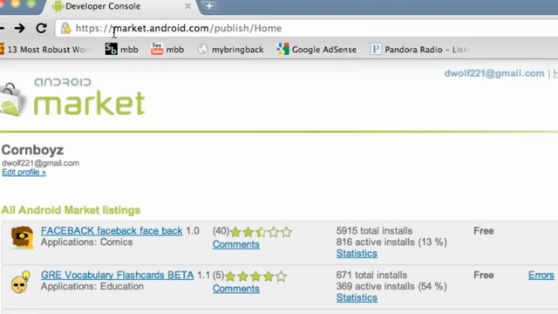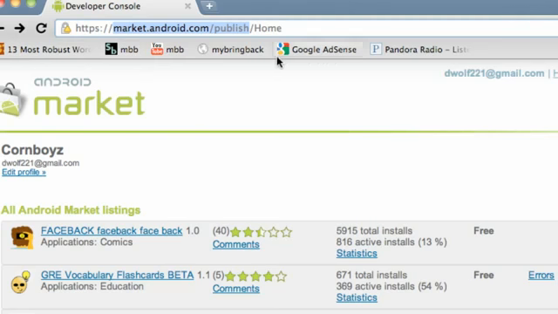Now what we're going to have to do is go into the Android marketplace, which is just market.android.com/publish, and to become a publisher for Android, it only costs 25 bucks, whereas like Apple, I think it's like 100 bucks a year. Android is just a one-time fee of 25 bucks, so that's pretty awesome as of right now. I don't know if they're going to change it in the future, so you guys might just want to sign up now. I don't know if you have 25 bucks, but it's pretty cheap.